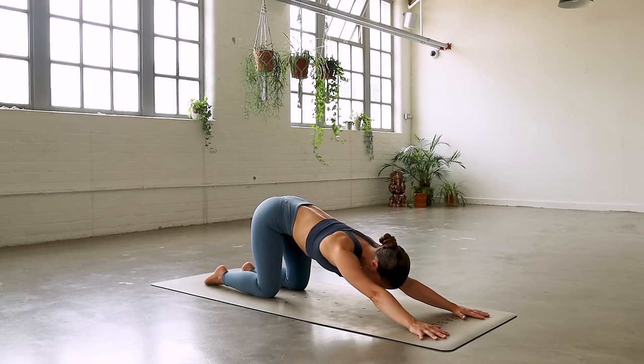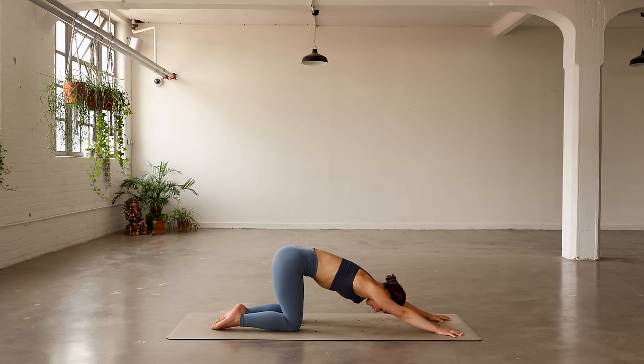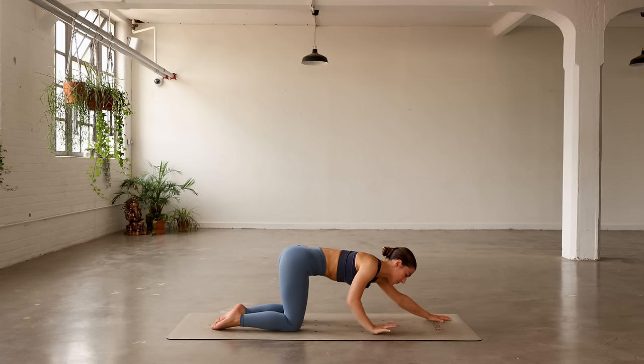Keep pressing through the hands, relaxing chin to chest. You may start to feel the arms working ever so slightly, shoulders opening maybe. Take a deep breath in. Exhale. And walk the hands back into tabletop.